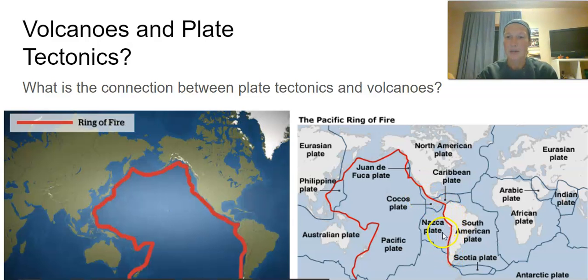And so especially along here, along the South American plate, they have those subducting plates causing lots of volcanic activity. You might not think of Alaska as being volcanically active, but it is, just a little bit cooler now. But yeah, so the Ring of Fire is because there is lots of volcanic activity all along these edges of these plates where these plates meet together.